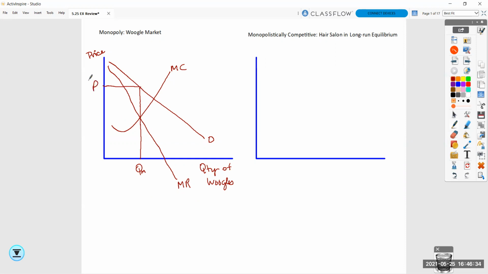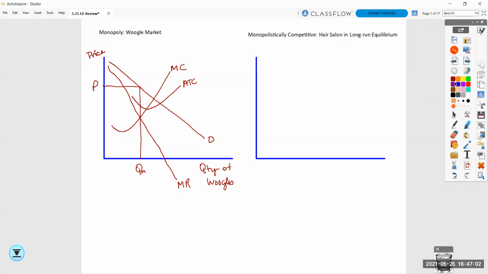Now, most monopolies have an economic profit, so we're going to put our average total cost below it. There's no need for me to put the average variable cost, but I could, I don't need it. So this is all I wanted you guys to draw. Some of you were adding some other things, which we did in class today. We put in the total economic profit.